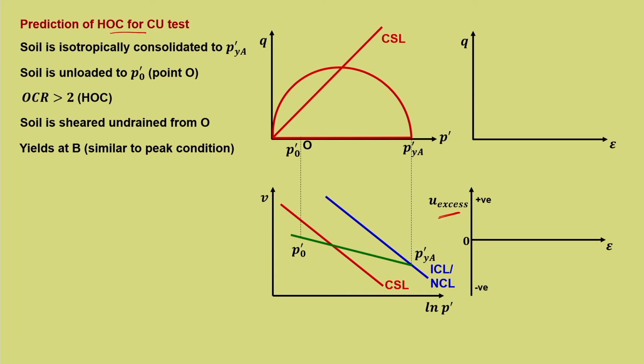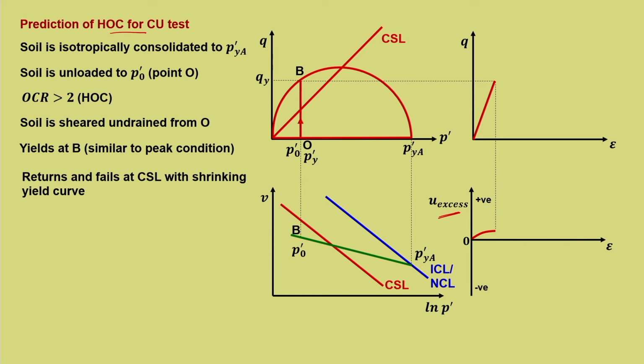Now, the only difference is the slope of the curve, that is 3 divided by 1 minus 3a, we know that it is vertical. So, OB, P naught dash from O to B is the yielding. So, here B and P naught dash are at the same point. Now, how does it look like in the q-epsilon plot and the U-epsilon plot? It is positive instead of compression. So, here is a positive pore water pressure, everything remains same, QY is the point and P dash Y. So, P naught dash equals P dash Y according to this particular plot.